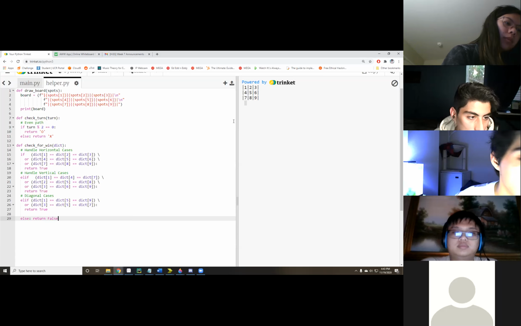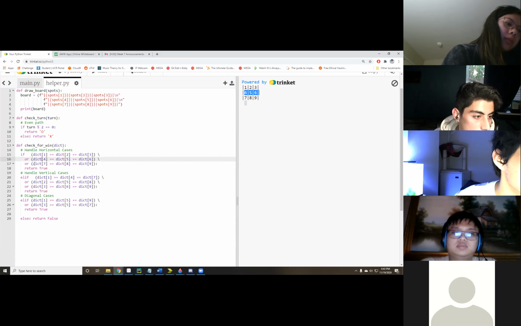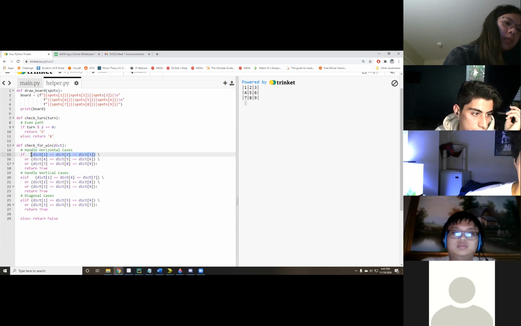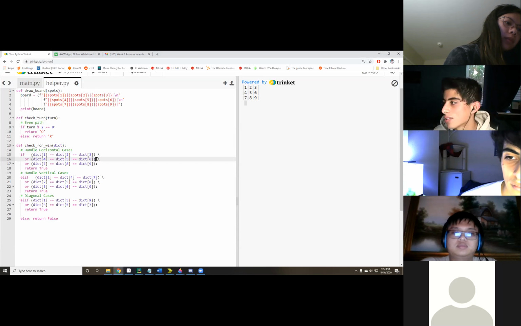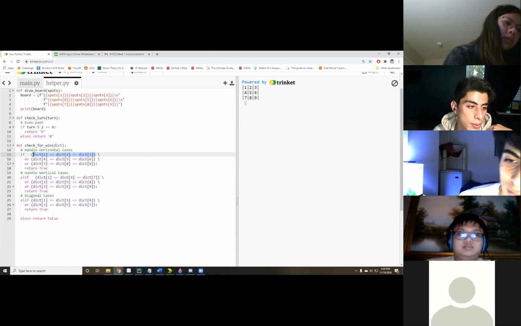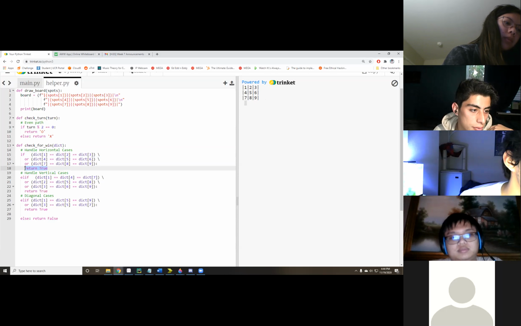So this is the horizontal case. This is just going to check 1, 2, 3. This is going to check 4, 5, 6, and then 7, 8, 9. When you make an if statement, these are all individual conditions. It's going to check each of them individually. But to save some room, I wanted to combine them all into one, since these are all saying the same thing: that somebody won from the horizontal direction. So I'm going to use this or statement. What this or tells us is that if any one of these 3 is true, then we'll return true.